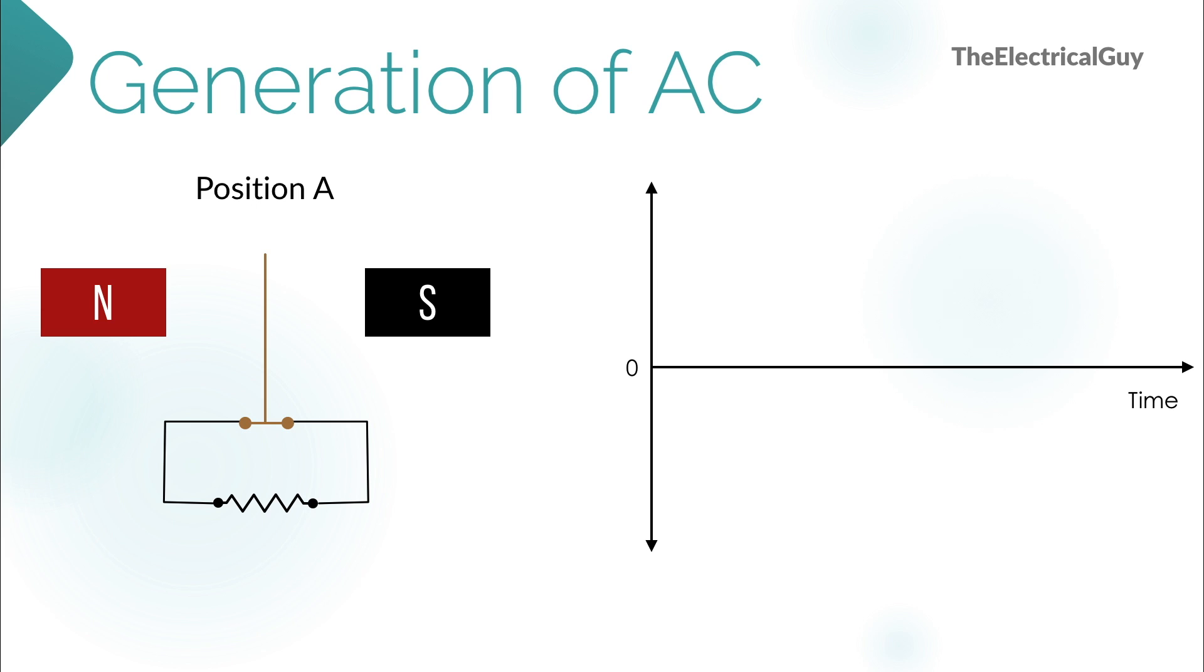Let's say we have a machine which has a permanent magnet with N and S pole. Between these two poles one coil is rotating with the help of some external force, maybe a motor. Now let's draw a waveform for voltage produced by this machine. When the coil is in position A, voltage across the coil is zero. When the position of coil changes to B, maximum voltage will be generated across the coil. When the coil goes to position C, again the voltage becomes zero. When the coil goes to position D, again the voltage becomes maximum but in the opposite direction. And in the next position it gets to zero again and this complete process will repeat. So that's how we generate AC and it is simple too.